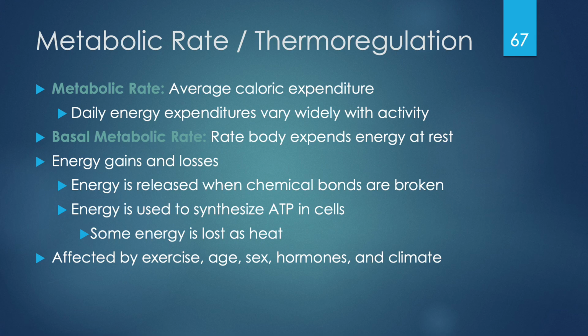Now, the basal metabolic rate is going to be just the basic amount of energy that your body expends at rest just to keep all basic functions alive. So this might be somewhere in the neighborhood of, let's say, 1,500 kilocalories per day. There will be energy gains and losses, of course. Some days you eat a little more. Sometimes you burn more calories through more exercise.